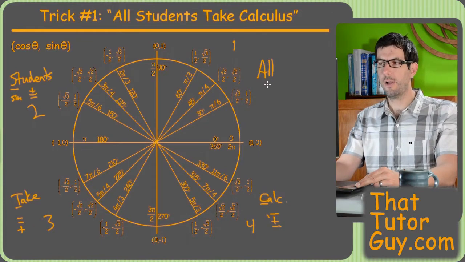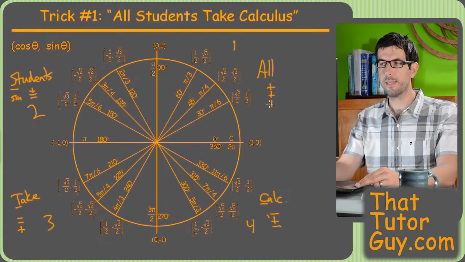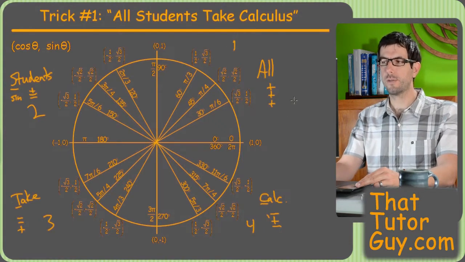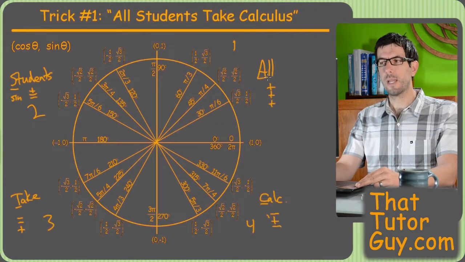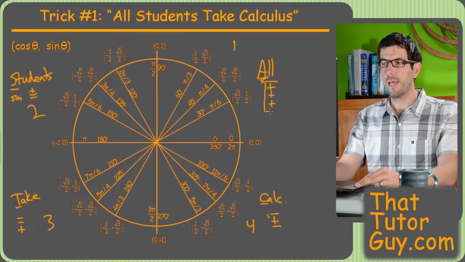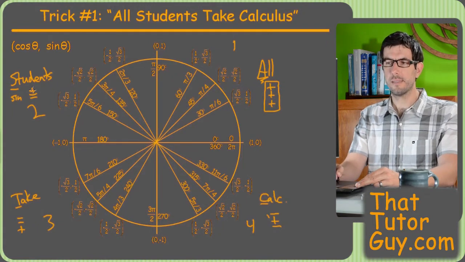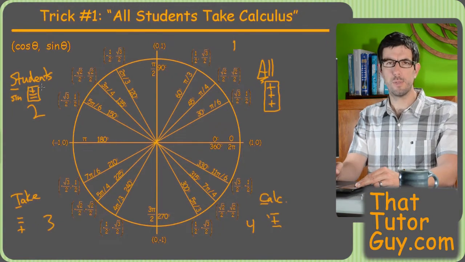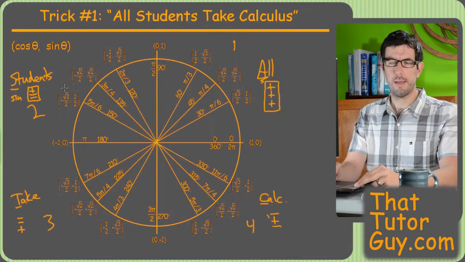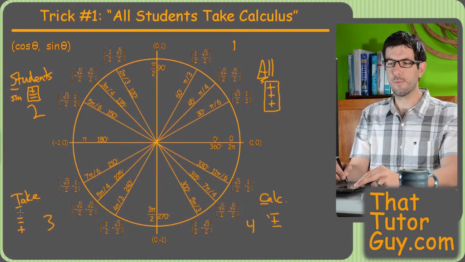And then all actually stands for all, meaning all three are positive, which makes sense because both X and Y are positive in this quadrant. So this is a little mnemonic device that seems really helpful for a lot of people. Other kids I've found really like the stack of pluses and minuses. For some reason they can just sort of visually look at that and just memorize it. And that's great if you can do that. Whatever technique gets you through the day, you know what I mean?